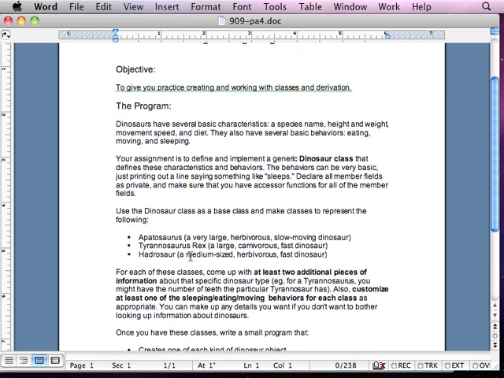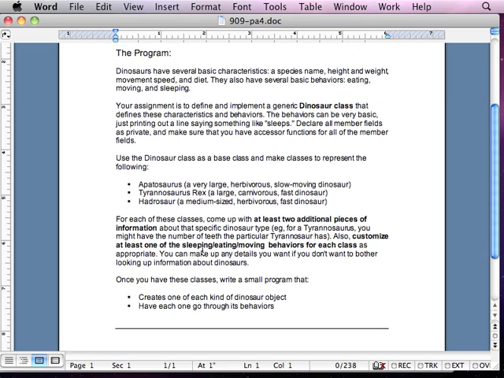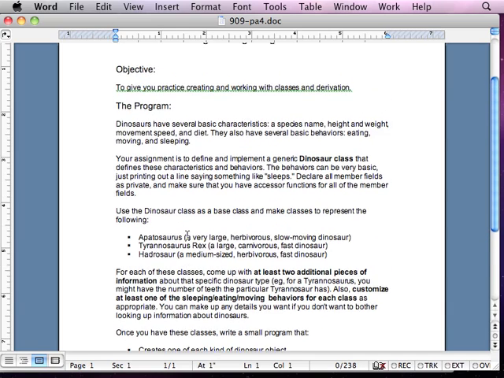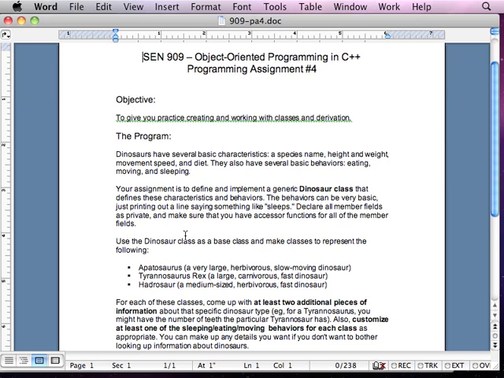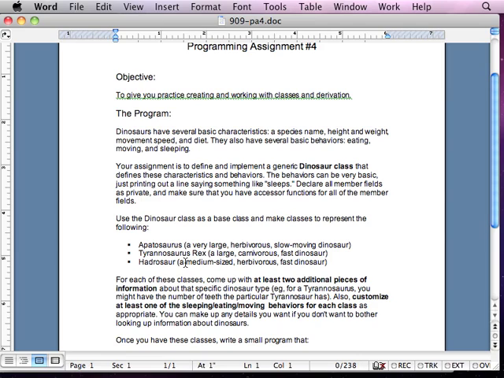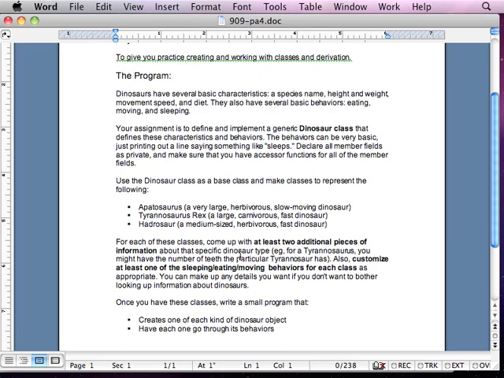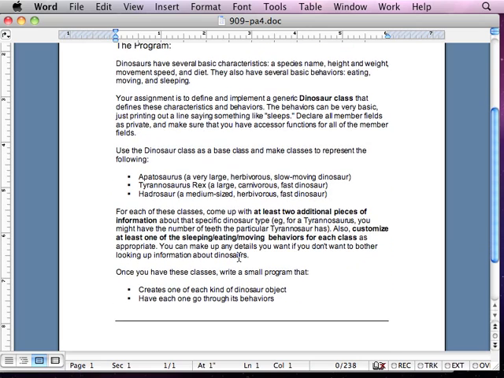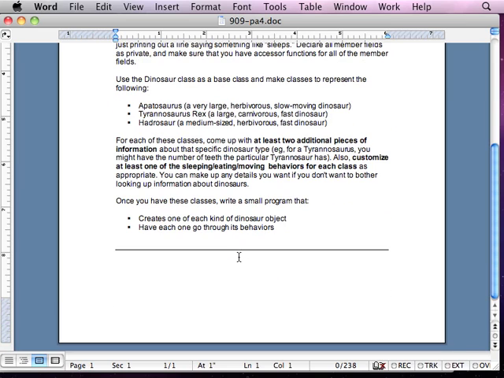You might find that you want to use multiple files, as I talked about before, the .h's and the .c++ files, but you don't actually have to. You can put all this stuff in one file if you want. The purpose of this is to basically learn how to do inheritance. It's a very simple example of creating a base class and coming up with 3 subclasses. We're going to create different specifications of more advanced dinosaurs. One of them is going to be able to eat, one of them is going to be large, I think, one is going to be a fast runner, one is going to be a slow runner, characteristics like that.